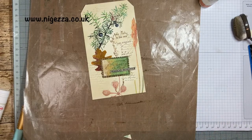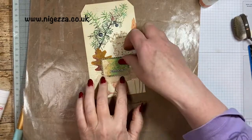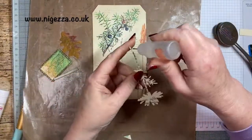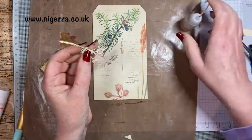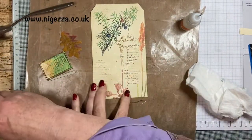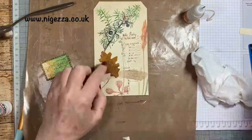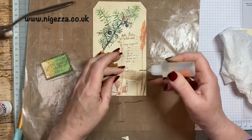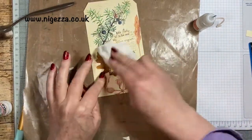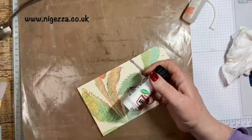So that just needs all sticking down, inking up, and adding a little bit of cheesecloth, of course. Now I'm just sticking it all down together and we will nearly be finished. I have really enjoyed making this altered book — almost finished it now. I just had to go off and make a couple of extra tags. Most of it has been filmed with ephemera that I'd already made — tags and journaling cards that were already ready to go. There are just these couple of tags that I've had to make especially for it, so it hasn't actually taken very long.